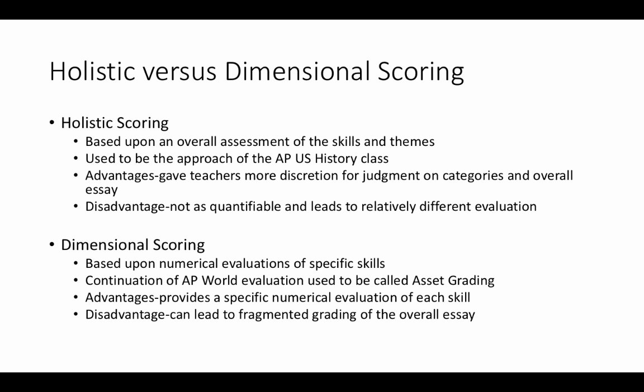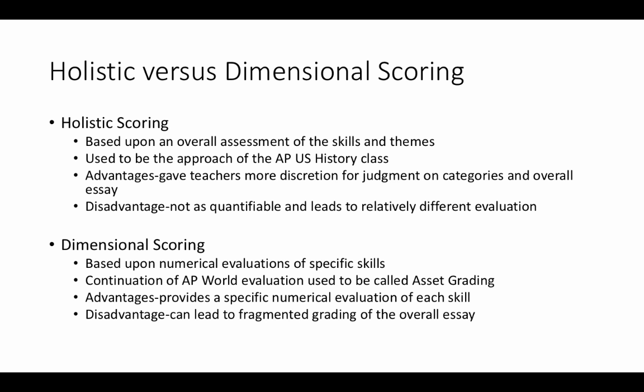And the idea is an overall assessment of the skills and themes that are in an essay. This used to be our approach a couple years ago in APUS history, and it definitely had advantages. It gave teachers far more discretion for judging the categories in the overall essay. The disadvantage is that it's not as quantifiable, and it can lead to very different evaluations based upon a singular teacher or multiple teachers as to how they look at an overall essay.